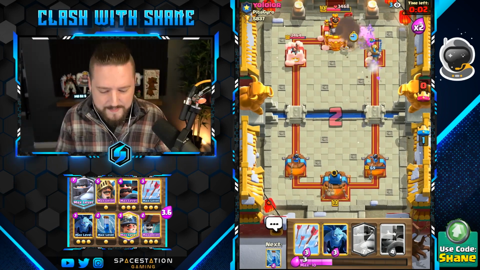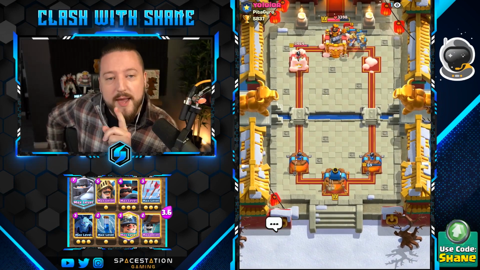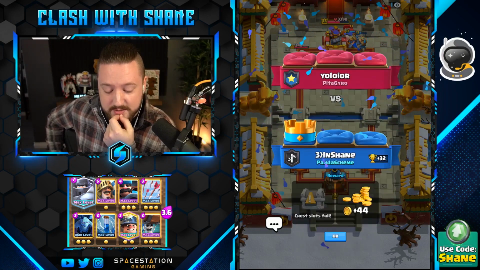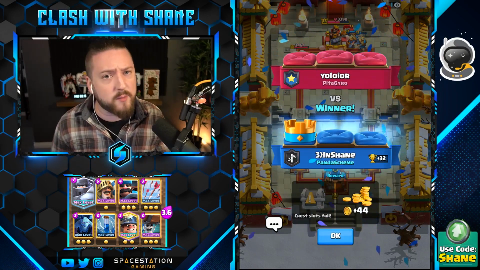Does he get the Earthquake down in time? He might. He does? He does not. If he would have locked my tower there, if he would have locked our tower, he would have tied the game. But he didn't. Honestly, though, even if we lost that tower, I feel pretty confident we could have at least taken his other tower and won for the 2-crown victory. But anyways, YOLO, good game.